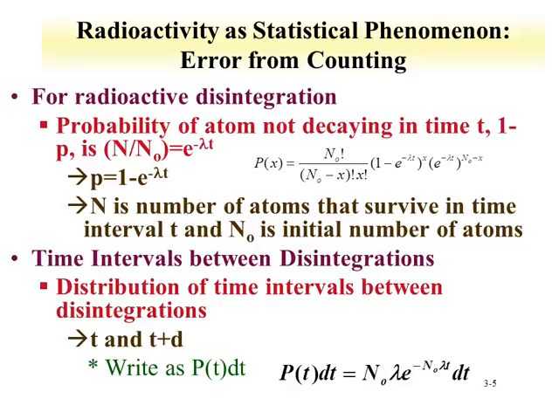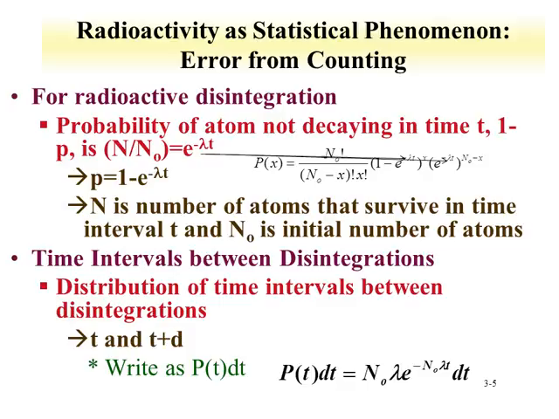As we discussed earlier, the probability of an atom not decaying in time t is 1 minus the probability of it decaying, and the equation that we use is provided here. We can take the terms from this equation and expand that into our binomial distribution for radioactive decay and pull in terms that are relevant to a given decay process, including the time, the decay constant, and the number of initial atoms.